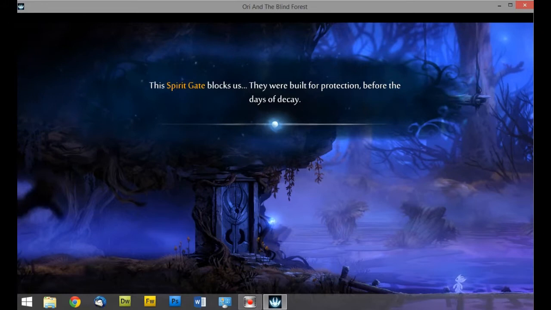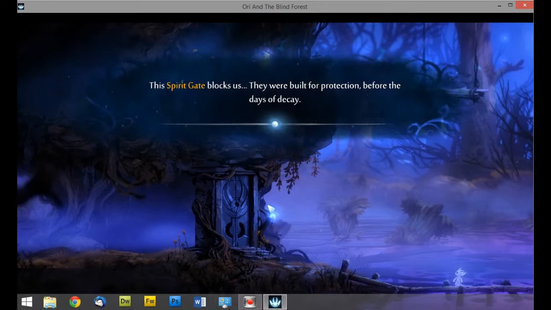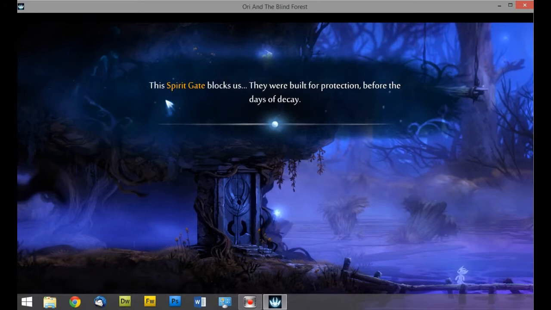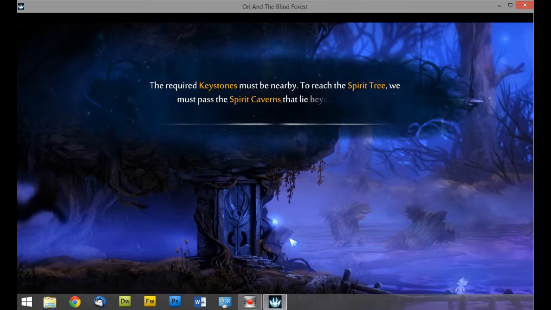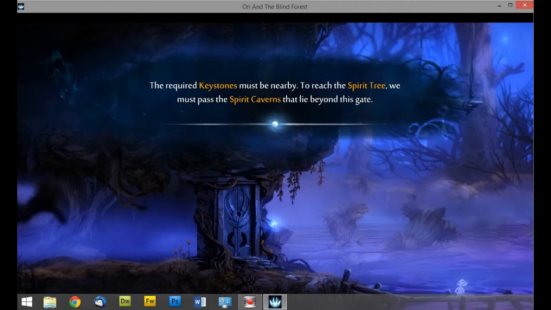So this is a spirit gate, and Sein, our guide, I think, is saying, "The spirit gate blocks us. They were built for protection before the days of decay. The required keystones must be nearby. To reach the spirit tree, we must pass the spirit caverns that lie beyond this gate." Okay.